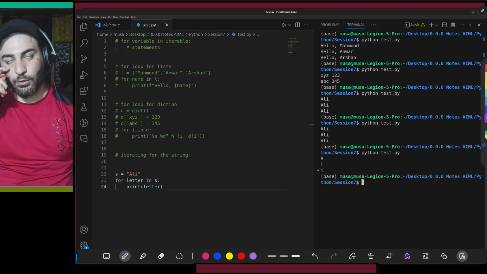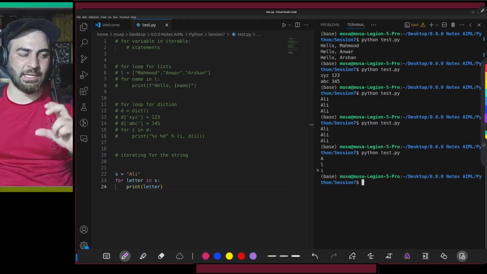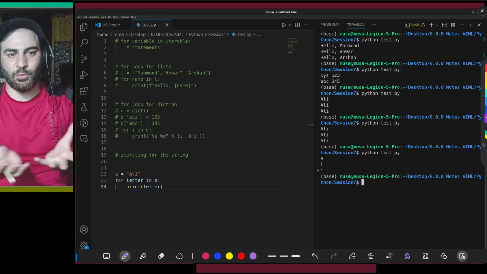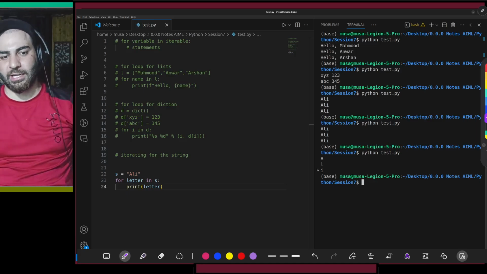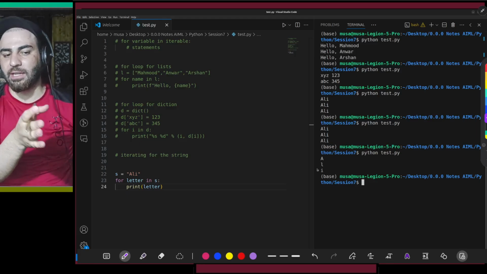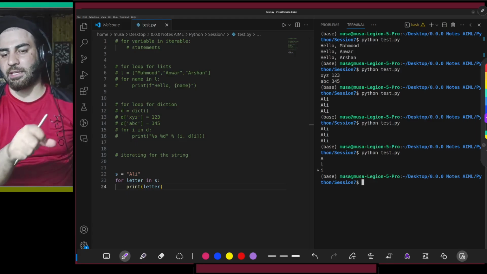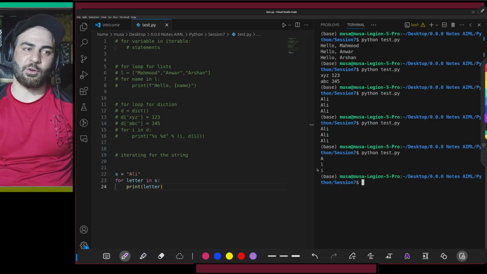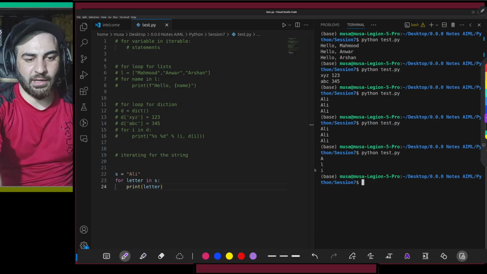One more thing I'll tell you here is that you have to make sure that you debug the code. Let's say you write something, you try to run it and see the output. Otherwise, if you write a huge code base and then run it, you don't know where the error is. So if you make a slight change, make sure that you check it accordingly. Let's say we wrote this loop and I by mistake typed S in the print statement rather than letter. I got this Ali, and I should have printed the letter. So it's a best practice whenever you write a small snippet of code, try to run it first, and then debugging becomes easy.